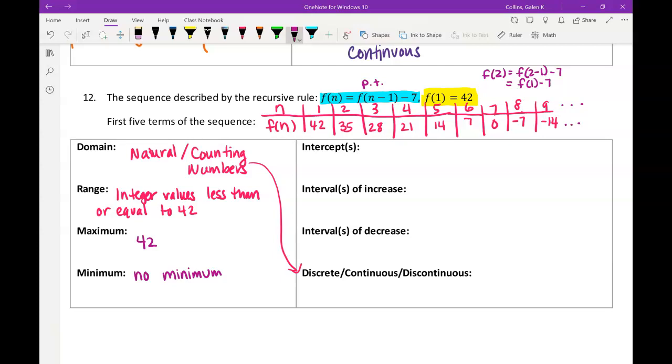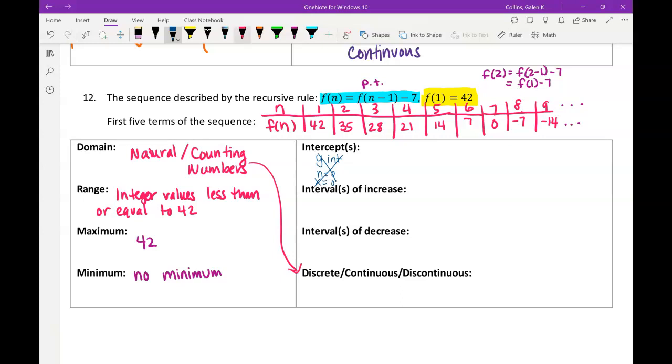Okay, the intercept question could be kind of confusing without a graph, and I get that. For the intercepts, we said a y-intercept is where x is 0. In this case, I'm going to think of that being like n equals 0, but that could be where x is 0. And I notice in my table that I never plugged in 0. This function started when n is 1. So I'm going to say that there's not a y-intercept.